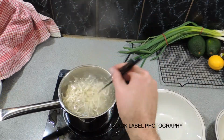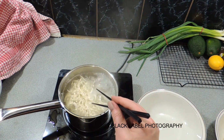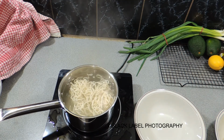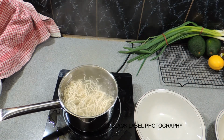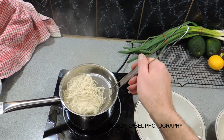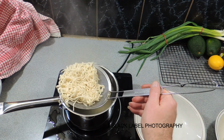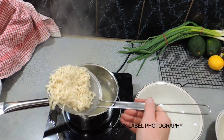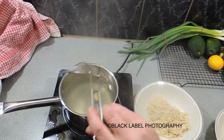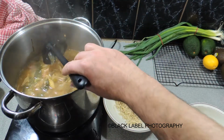Get your long noodle and prepare it as per the instructions on the packet. You can use whatever long noodle you like, egg or rice, it doesn't matter. We'll take those out and I'm going to put those into the bottom of a warm bowl. If you put it into the soup, the noodle will cook too much and will end up being a bit of a mush.